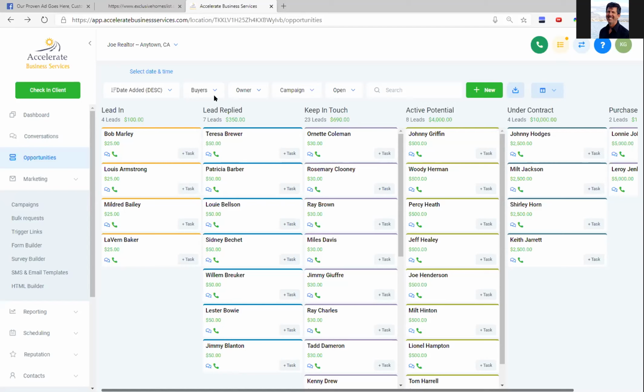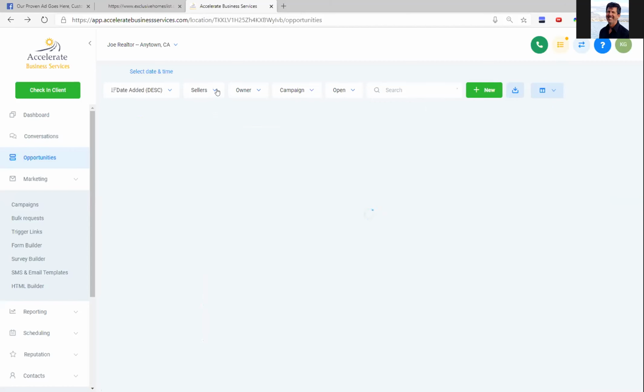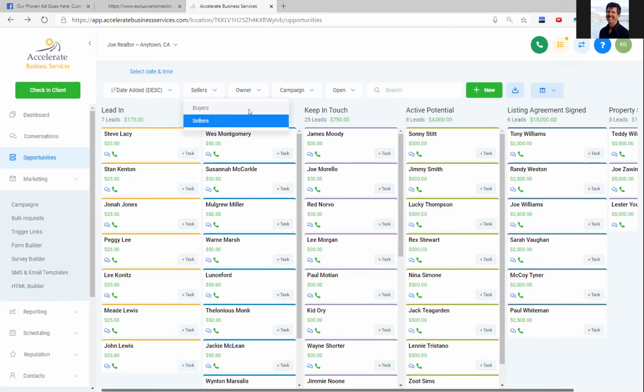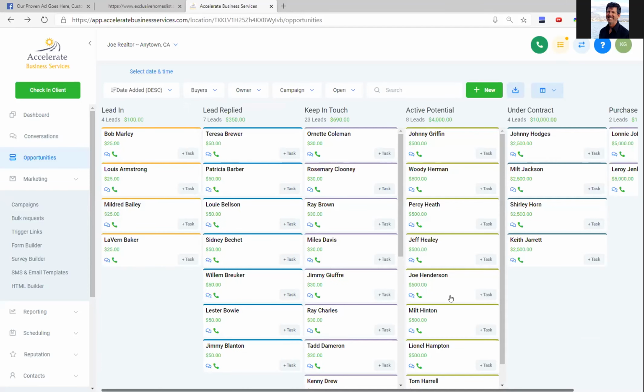I'll also mention here that we're able to set up multiple campaigns. So if you want to focus on a seller campaign, we can do that, or a buyer campaign, and then keep everything separate through separate setups. I'll also mention that, let's say you have a business partner, someone you're working with, we can round robin and share the leads. If you have an assistant, we can give them access. So it's highly productive from that standpoint.